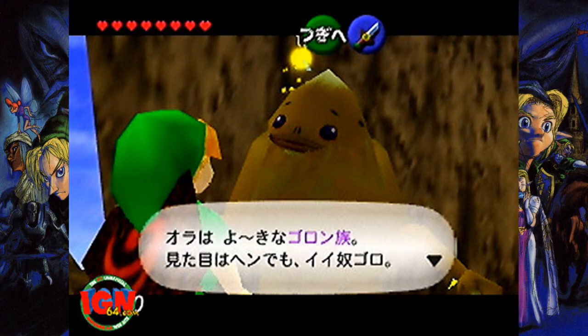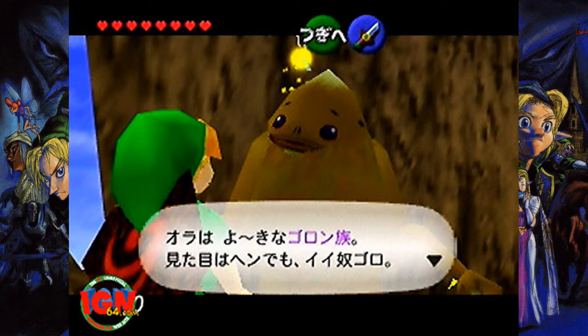Okay, so this screenshot shows us a clear talk between a Goron and Link. The text box looks pretty different from the retail version, because it looks like some kind of sky, or maybe just a white texture, but it looks like a thinking box, you know. I don't know the idea behind this. Anyways, it's Japanese and I can't even try to analyze this because I don't know what the Goron says, but it looks pretty cool, and even the Goron looks pretty early because of its head. It just looks like a very early model of a Goron.